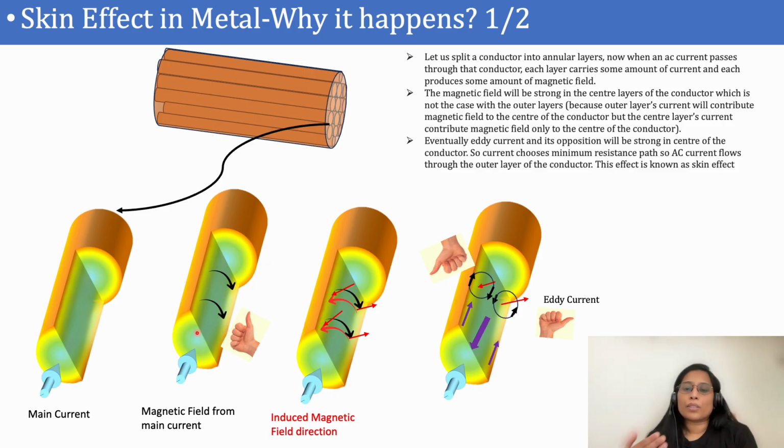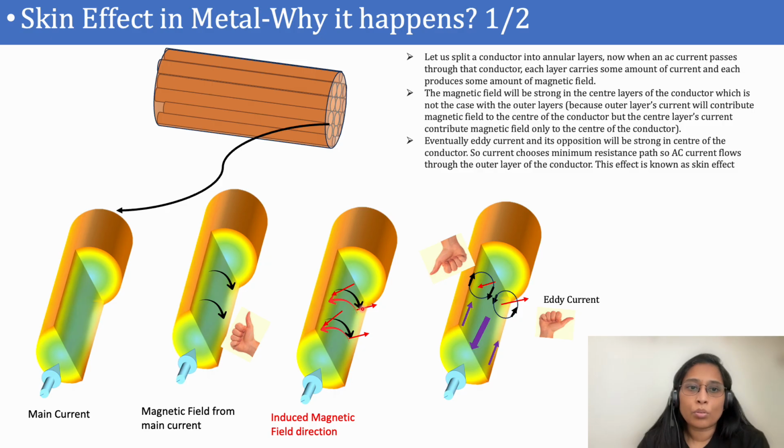In the previous slide, we have seen that Lenz's law states that if the magnetic field is changing, it will produce the induced current, and the induced current will produce an induced magnetic field to oppose this magnetic field. So this will eventually produce an opposing magnetic field. The third picture shows the direction of the opposing magnetic field, because we know that this is the produced magnetic field and the induced magnetic field has to oppose it. So this is the direction of the induced magnetic field.